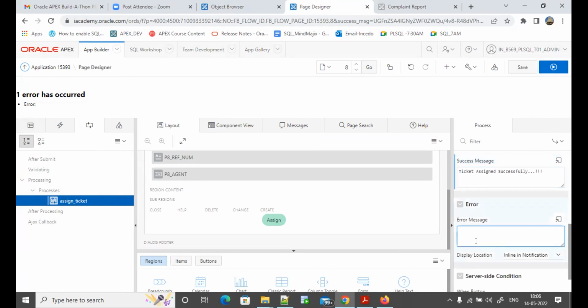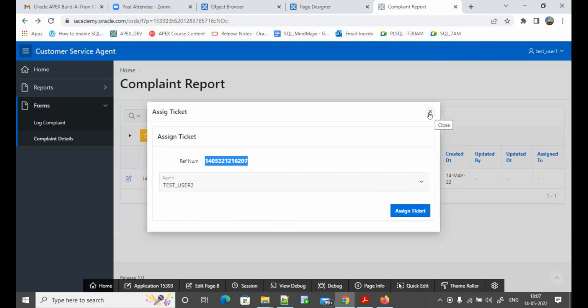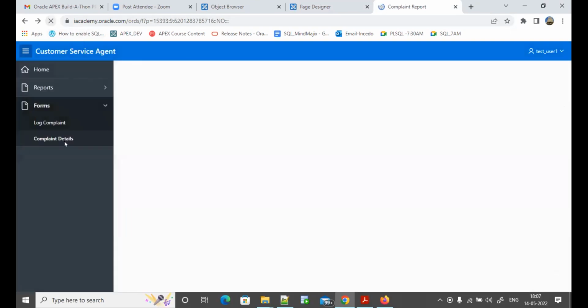If there is any error, say error in assigning ticket. Okay. Now save the changes. Now again refresh our page.